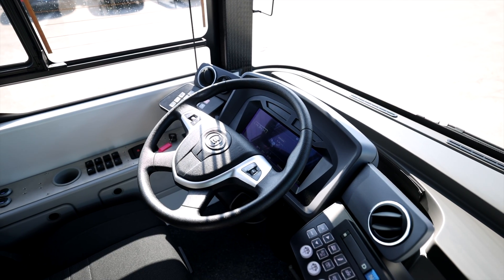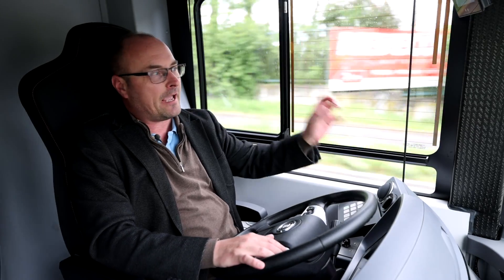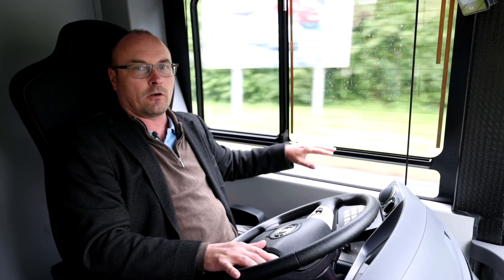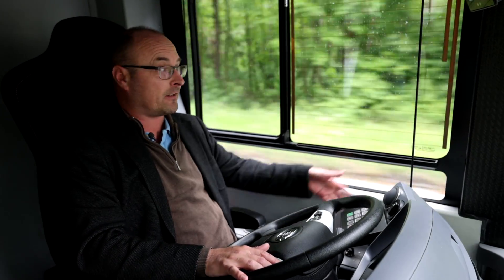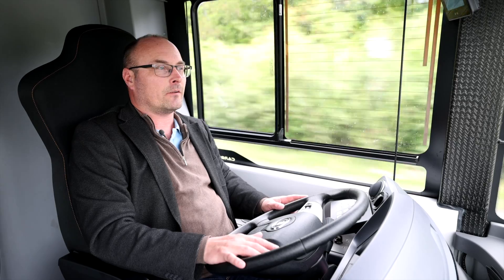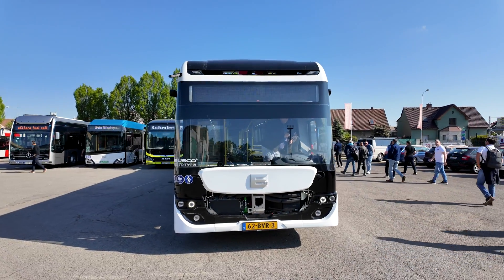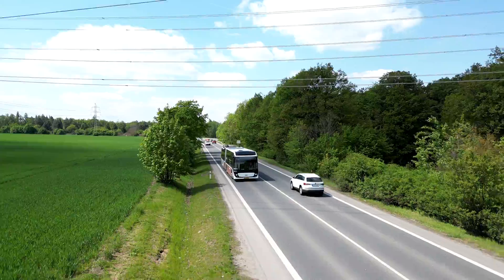From behind the steering wheel I have a good view straight ahead, but as soon as I move my eyes left or right there is a very big A-pillar and a side window that I don't understand. I wish manufacturers would move the window as low as possible so you can see if there are children in the corner. The side window is electric. The digital mirror screens are just above your head at the front, positioned slightly to the right rather than centered. The front window is completely heated all the way down — special equipment that could be good for Nordic areas. It's a little strange at first because your eyes want to focus on the wiring in the glass, but after a couple of kilometers you get used to focusing further ahead.